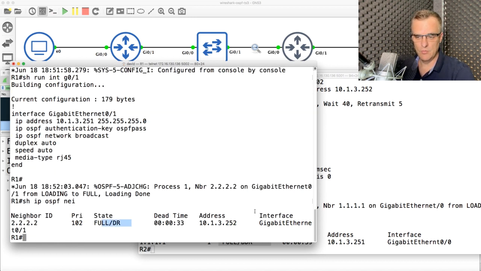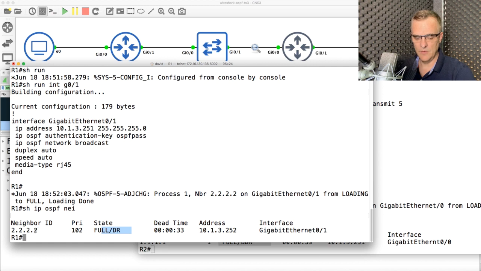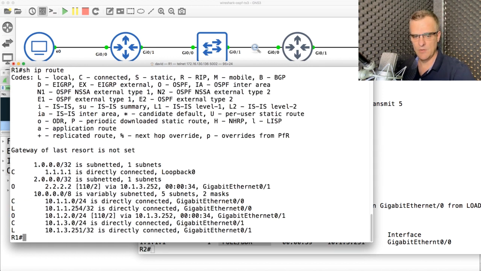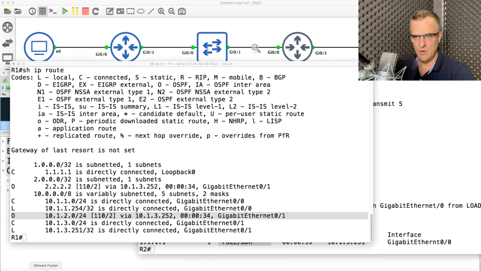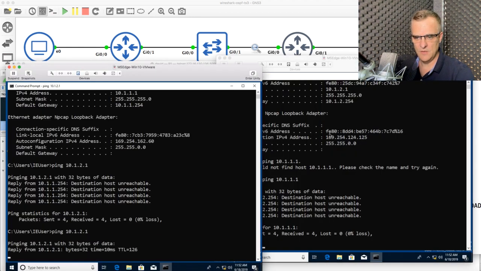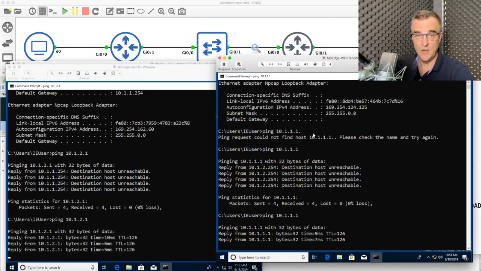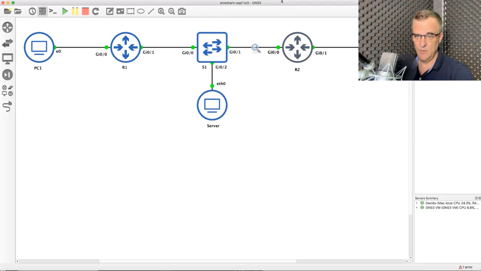Router 2 is the designated router. This is looking at it from router 1's point of view. Show IP route. Routes have been advertised. They are shown in the routing table. So on the two PCs, they can now ping one another. We've successfully resolved this network issue.